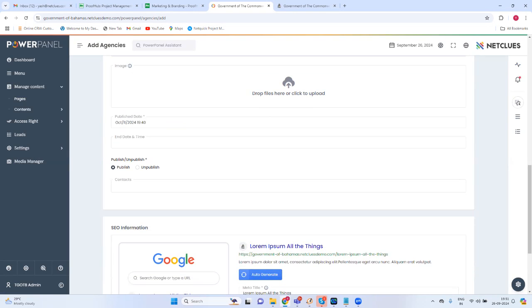Moving ahead with the next option, that is publish, unpublish. So you are creating a page, but you don't want to get this page published right away. In that scenario, you can click on unpublish, because there could be a situation that you have a basic information about the page.